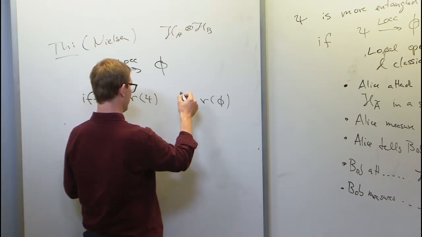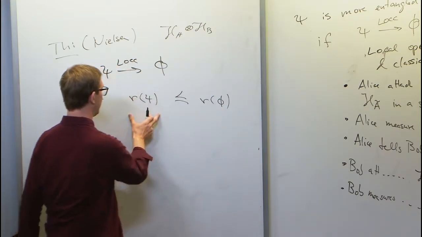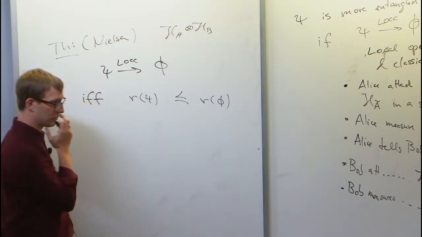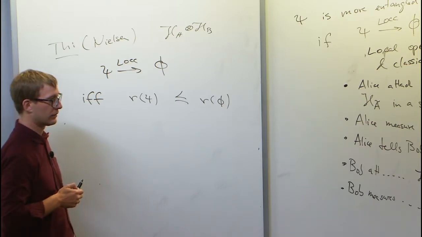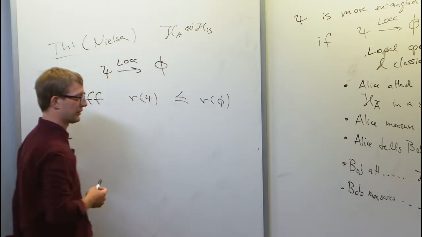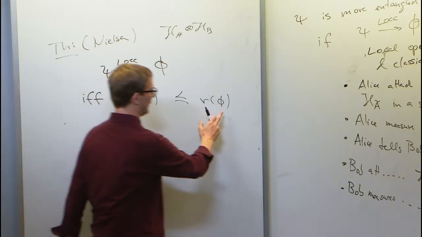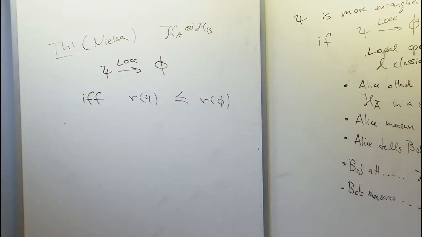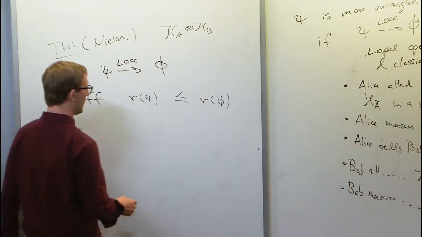Then, if this one majorizes that one, then this transformation is possible, and not otherwise. This means the partial sums of psi are bigger than those of phi. For instance, this relation immediately implies the entropy statement here.